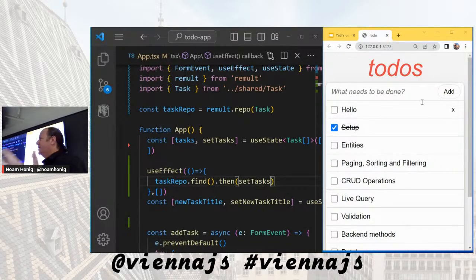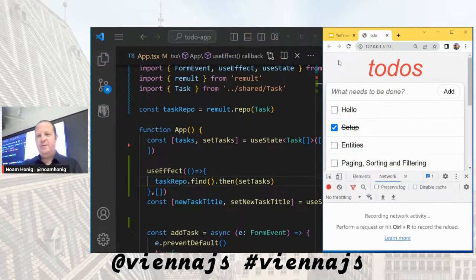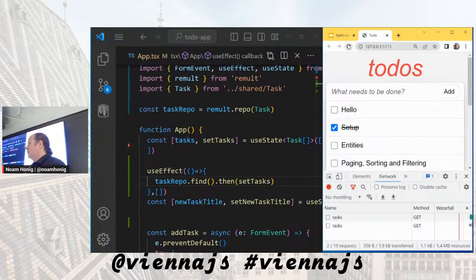So yeah, it just went and got the tasks from the database. Now I'm not using any weird protocols. I'm a big fan of standards. So this is just a REST API call to the backend that goes and gets the data. Okay, but end-to-end typing, front-end to backend, using the same types, the same definition to define the database, the APIs, and the front-end query language.